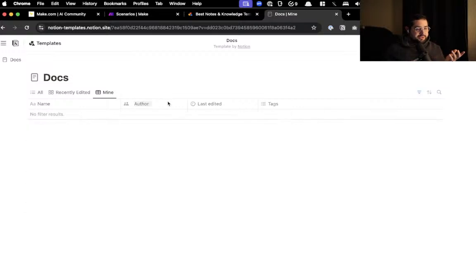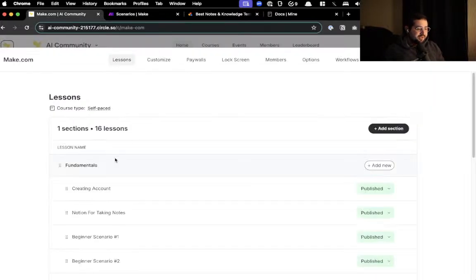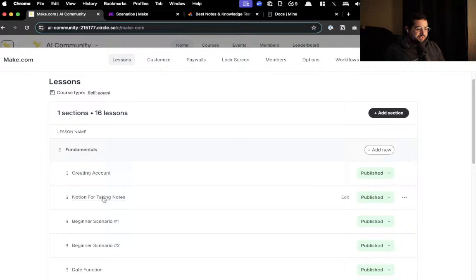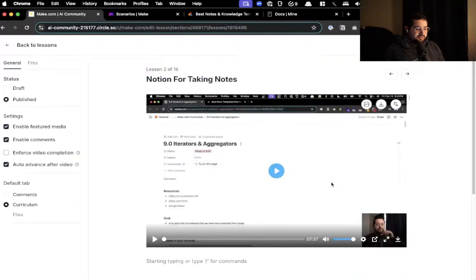So I recommend Notion, and this is all you need in Notion, because a lot of people go crazy with databases and dashboards and list on list on list. I'm like, no, keep Notion super simple. One database for documents, and that's all you need. Super simple. So this is perfect, and it's completely free, which is awesome. So I'm going to take this, put it in the course for the Notion section for taking notes.